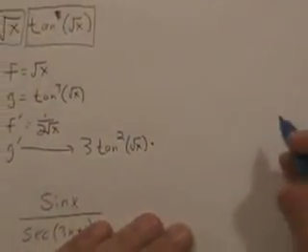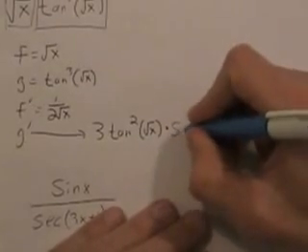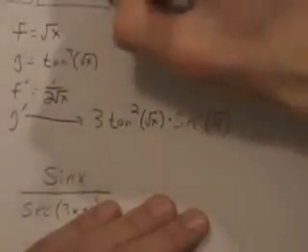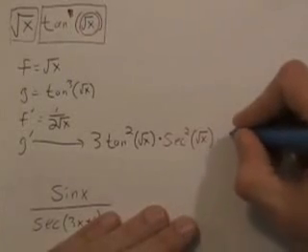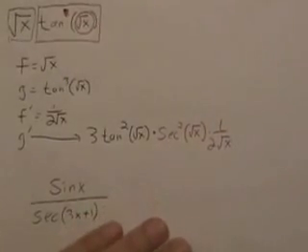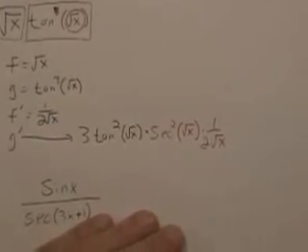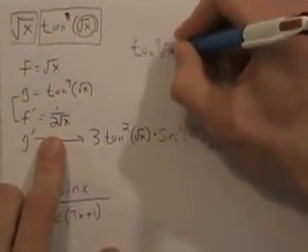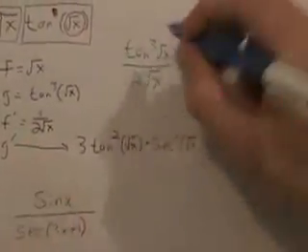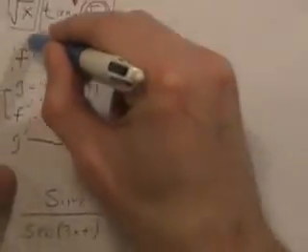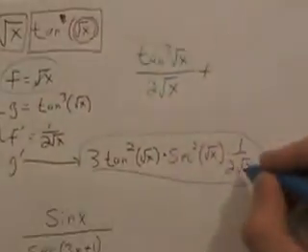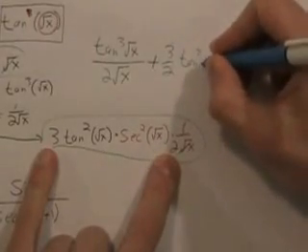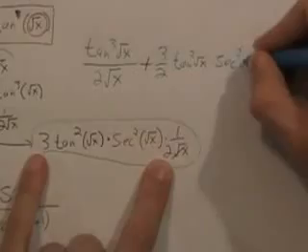Disregard the 3 in the original, and the next function is tangent, whose derivative is secant squared of something, so secant squared of radical X. And then, since we've taken care of that, the last thing in is this, so that would be multiplied by 1 over 2 square roots of X. And then to assemble it all with the product rule, it's just going to be F prime G, so tan cubed of radical X over 2 square roots of X plus G prime F. You multiply those in, the square roots will cancel, and combine the half with the 3, so 3 halves tan squared radical X times secant squared radical X.